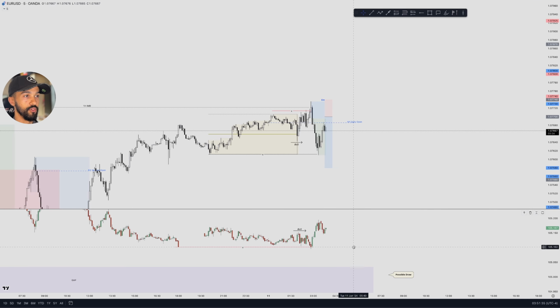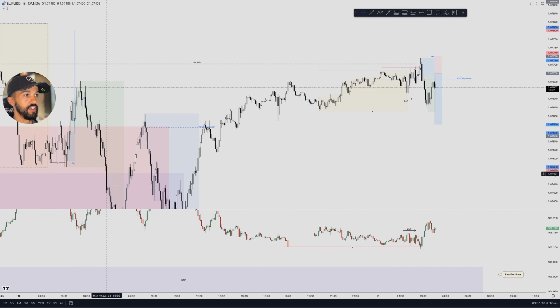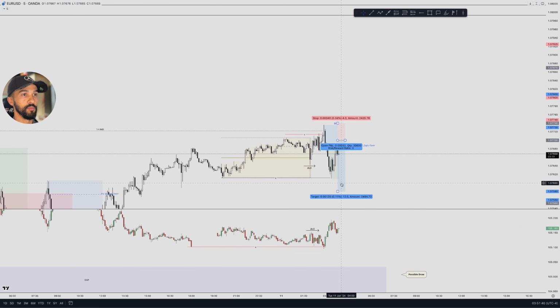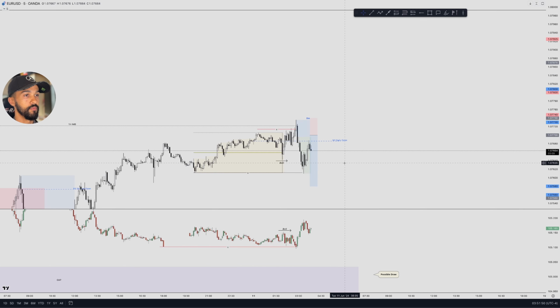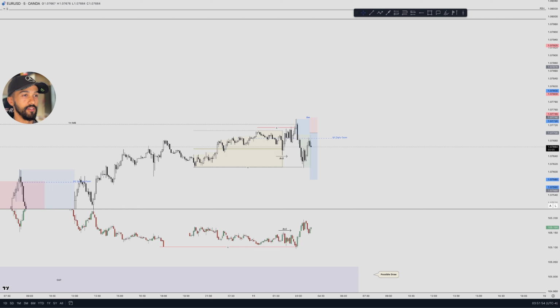So the higher time frame mitigations that we did yesterday over here may influence price to continue bullish and bearish on DXY. So those are the dangers there. I do like the opportunity, but those dangers are slightly putting me off a little bit. So I'll have to look into that once this video is finished.